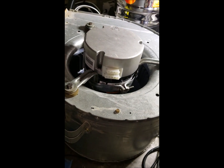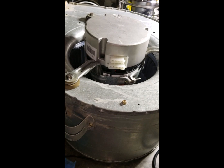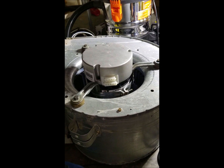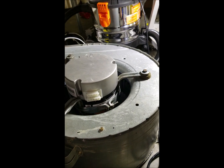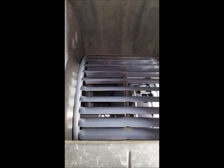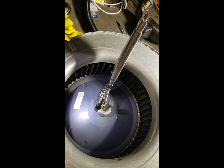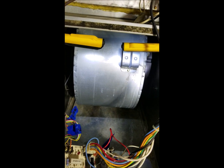Notice how the connectors are facing towards where the front of the unit is going to be. This is going to be facing towards the front of the unit so you can plug and unplug the motor in context. Make sure you get the blower squirrel cage centered before you tighten down the set screw. Tighten down the squirrel cage to the shaft. The blower motor is now in place and secured with those same two screws that you removed to take it out.